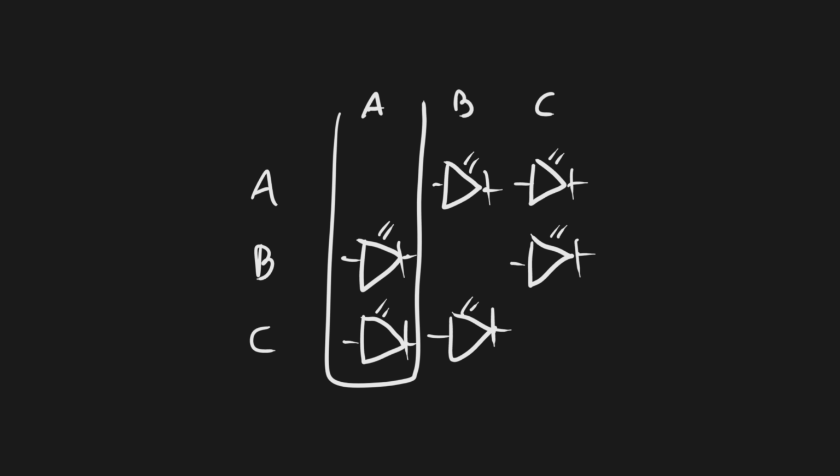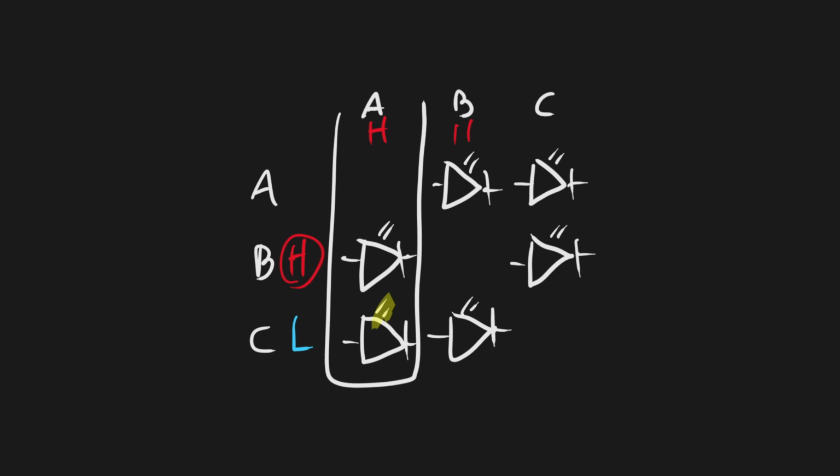Starting with A, we set A to high, and setting B and C to low, both LEDs will light up. B and C is on the right side here. Assigning high and high, both stay off. Assigning high and low, only the second one will light up. But now we are running into a problem here. Assigning B to high will also activate the second column. And now also the LED between B and C will light up. But we want to control it independently.